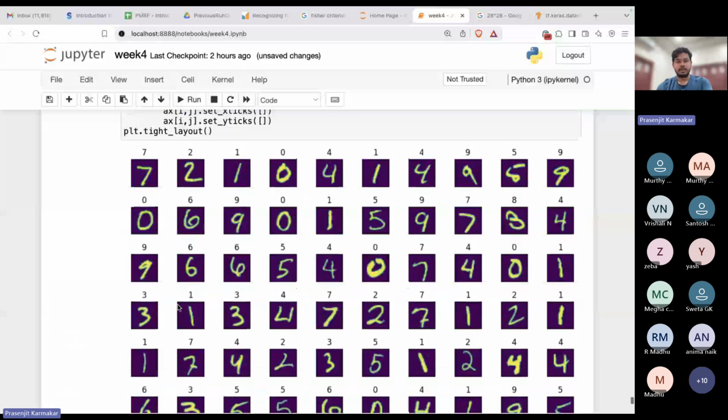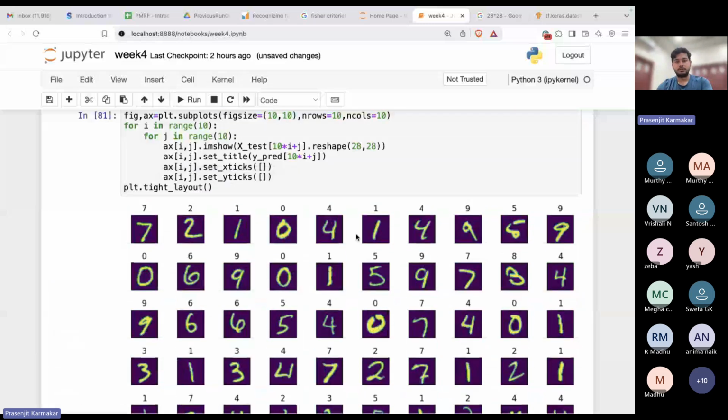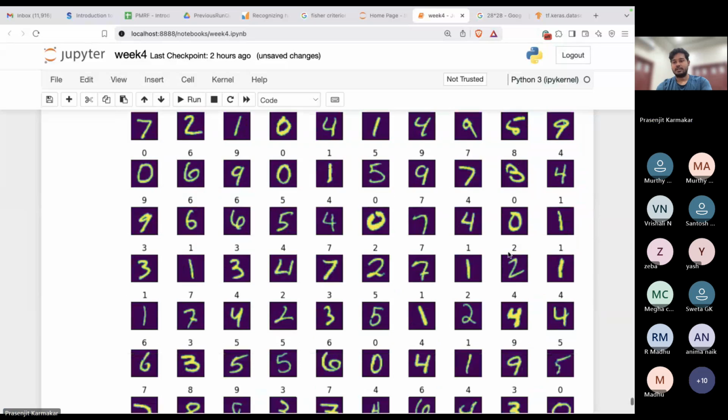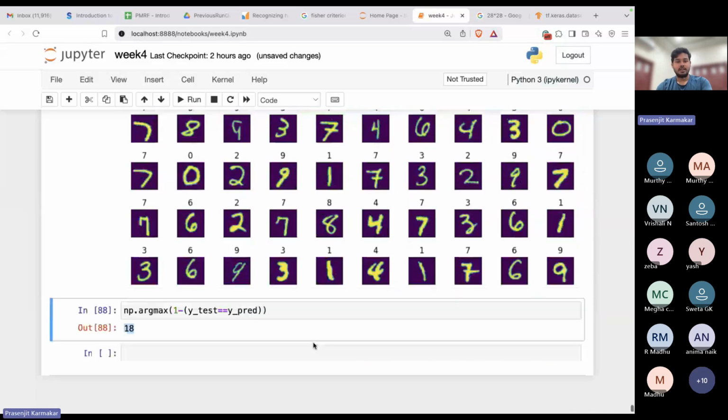So 18, let's see, 0, 1, 2, 3, 4, 5, 6, 7, 8, 9. Oh, 18 has a misclassification. Yeah, see this one, this is 18. It's a 3, but it's predicted 8.